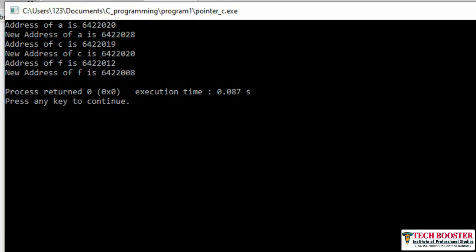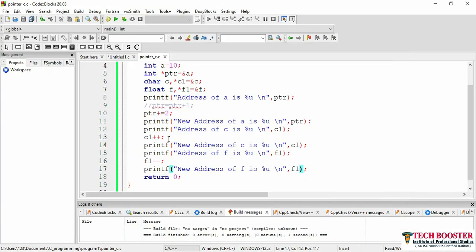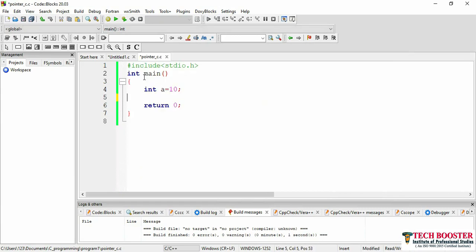Now let me consider the array that I've shown you in my slide. So here, let me just clear all these lines and consider an array. Let it be of type int and let the name of my array be A, and I'll consider 4 numbers here and let all my elements be 10, 20, 30, 40. So these are my 4 elements. Now let me consider my pointer ptr equals &A[0].